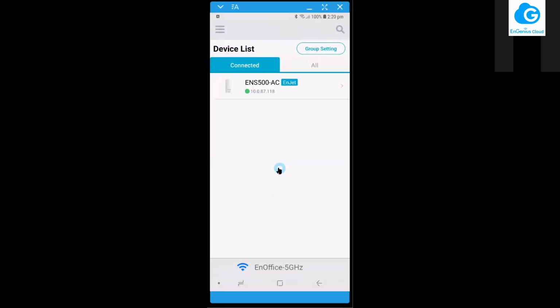Do not take this as a DHCP server; this EnManagement SSID simply allows mobile phones to connect to it wirelessly, so you can use the EnWiFi app to manage it.